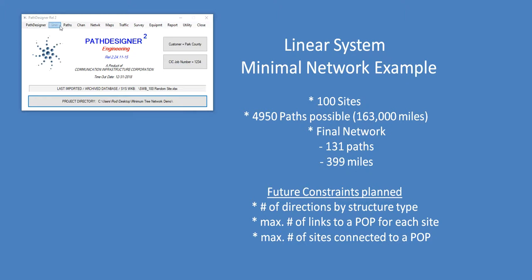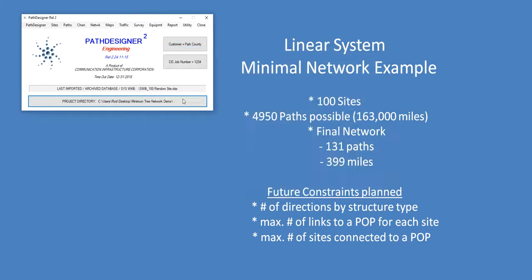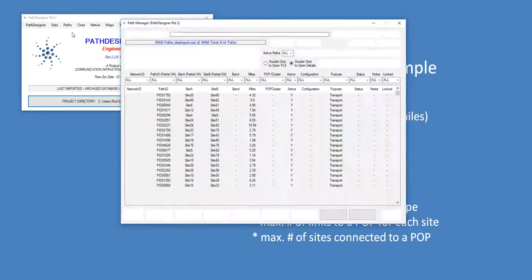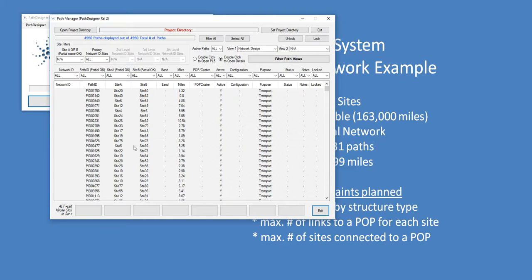So I'll just show you quickly the site manager here, which has 100 sites in it. They're just simple numbered sites, and they've actually been laid out in a simple grid just to show you a very congested but compact network as an example. And as you can see at the top here, it says 100 sites. There's 4,950 paths, as I said, and you can see which site goes between. I'll show you graphically after we run it. I'll show you the solution, but I'll also show you all the possible paths that were looked at.